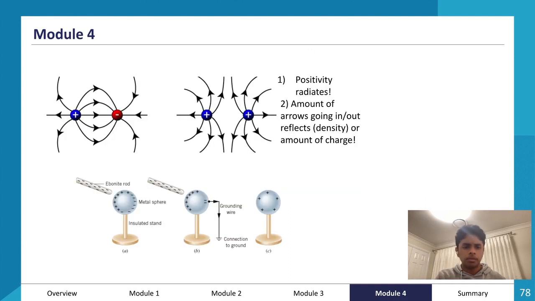So let's look at this now. These are the electric field lines generated by 2-point charges. If they are like charges, you can see from these electric field lines that they repel one another. Using Coulomb's law, we can find the magnitude of repulsion between these two like charges. Now, if we look at these two unlike charges, you can see through the electric field lines that they attract one another. Using Coulomb's law, we can find the force of attraction between these two unlike charges using this formula over here.